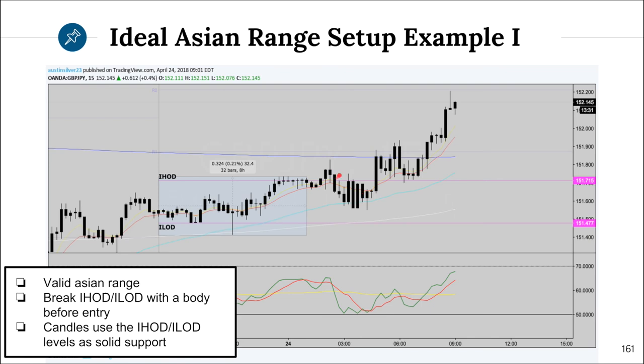So by seeing that it breaks out to the long side, coming back into the Asian range, retesting and holding that 50 EMA, moving back out to the long side with a solid, really solid bar, a nice igniting candle here, look how it retests and holds the level again later in the day with 3 pins and a move off of it holding the 13 EMA. So by labeling these initial high and initial low levels, you're able to use them all day long and spot moves off of them and say, hey, Austin, we're getting an S2 entry off yesterday's high and initial high. This is a great entry signal, right? I hope that this is starting to make sense for you as you see how important these key levels are.